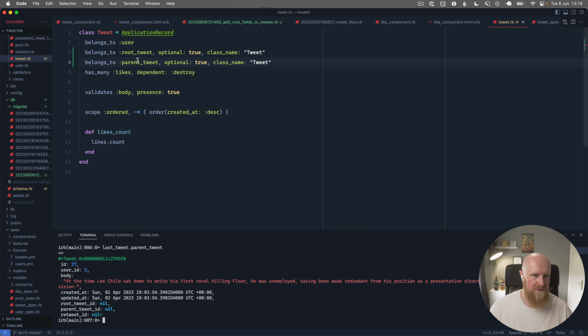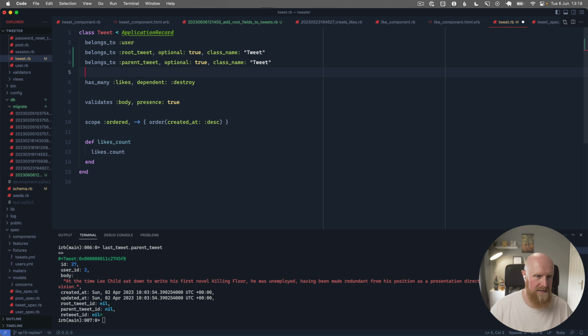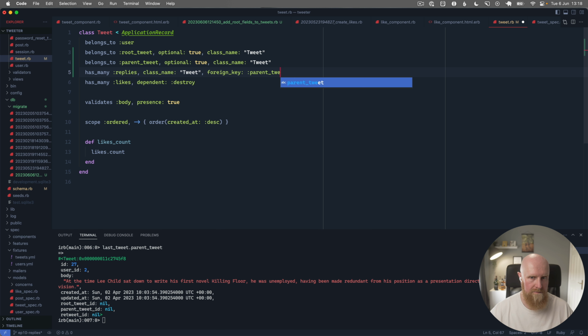And then the only other thing that we really want to look at is we want to say has many replies, and those are going to be class name of tweet, and we're going to need foreign key of parent tweet, maybe parent tweet ID.